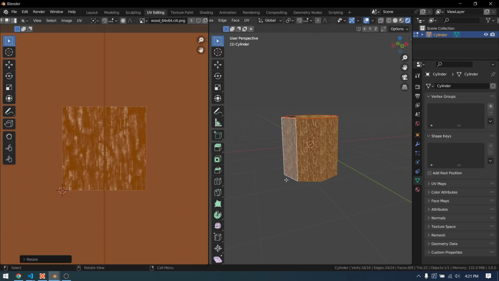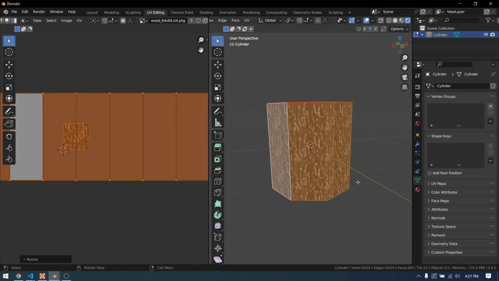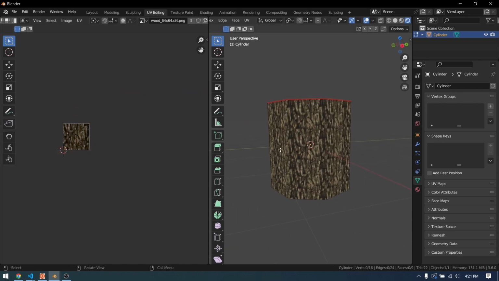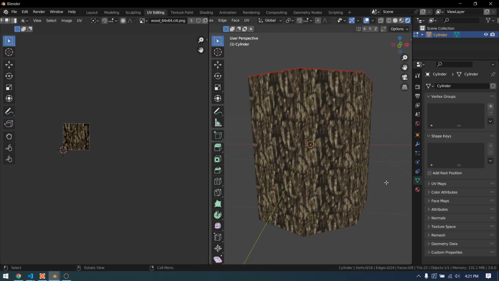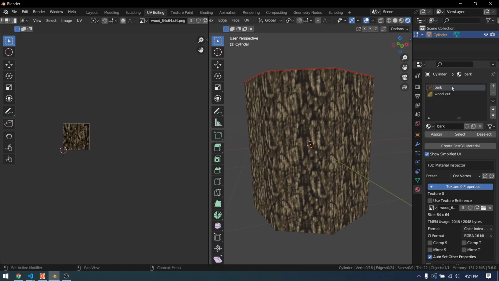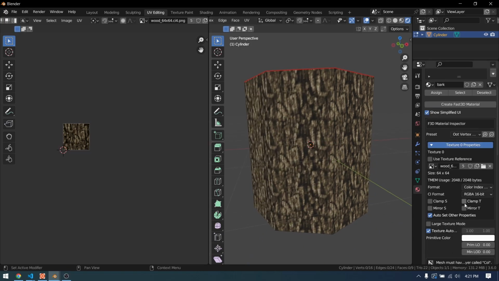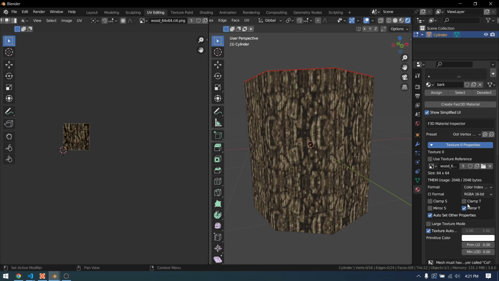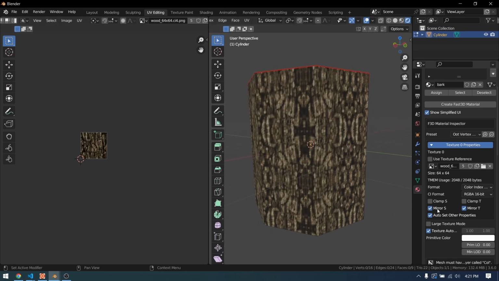We'll say like right there is looking fine. Now we're getting some tiling. We can alleviate that a little bit in the material settings. Go down here, I can turn on mirror T, and that will mirror the texture along the y-axis. So S is the x-axis of the UV coordinates, and T is the y-axis. That mirroring helps.